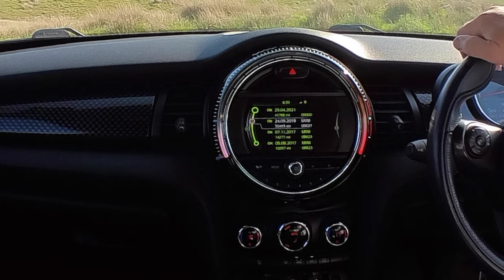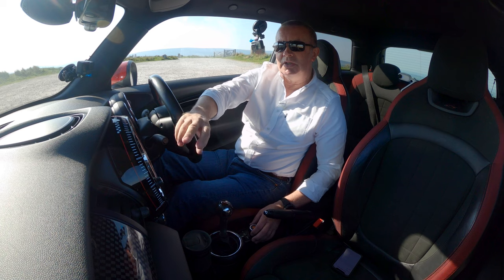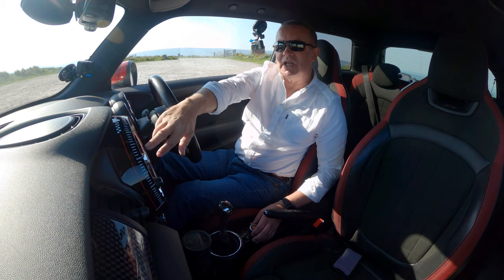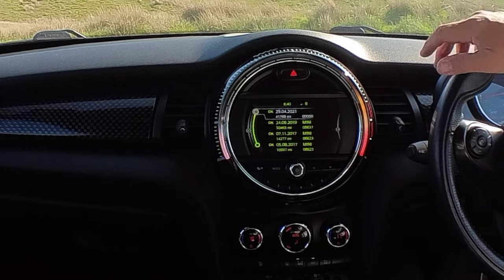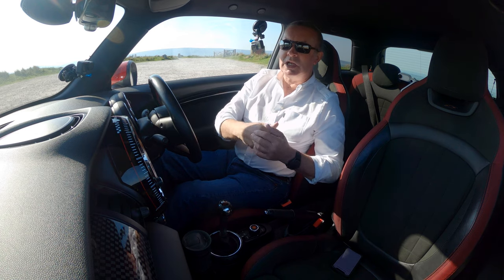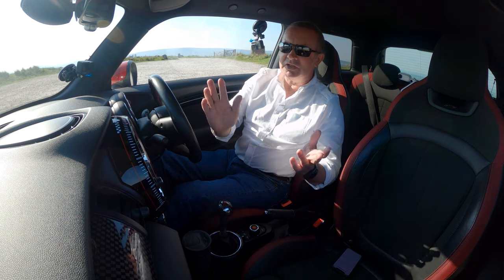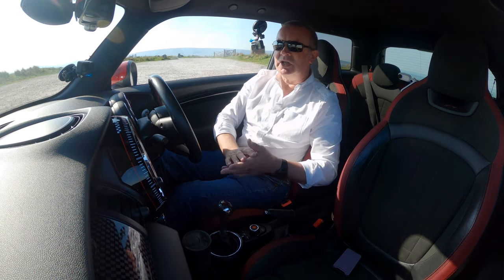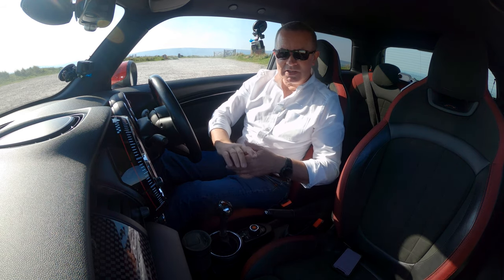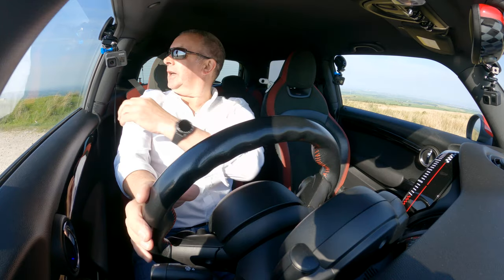Next one, 24th of 9th 2019, at 30,465 miles, 0836. Then it was done 29th of 4th 2021, at 41,768 miles, and that's dealer Norton. So that's no doubt going to be an independent. The digital service history, unless you've got a book stamped, unless you've got an invoice, nobody can track that. It's gone. Digital service history, stupid idea. Anyway, there you go. That's BMW for you. Right, let's get going.